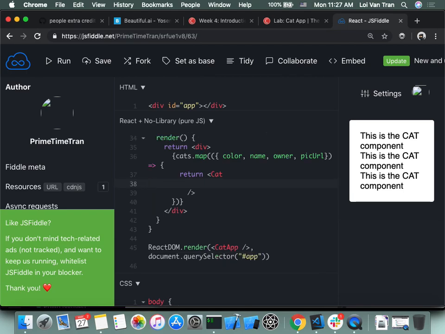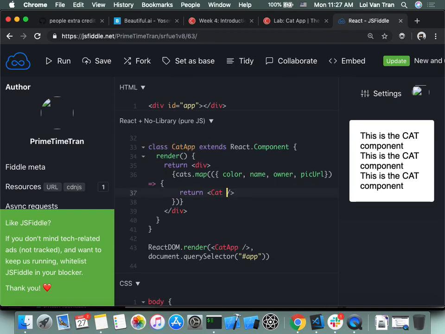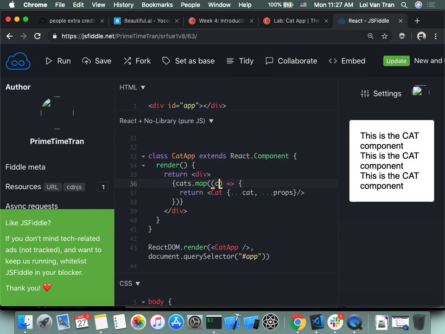Inside of the element or the component that we render, we can just do cat, comma, props. We want to give it the cat. We also need to fix this right here because we're not destructuring yet. So we can say cat right here.